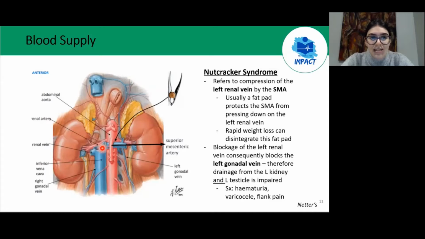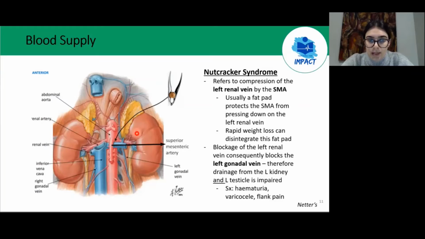In kind of the opposite fashion, for the renal vein supply, because the IVC sits slightly to the right of the midline, that means that the left renal vein has to travel a little bit longer than the right renal vein. So here is where we encounter a little bit of a dilemma, because remember I told you before that we don't really want our veins to be crossing underneath our arteries, because the arteries are much more muscular and able to compress.